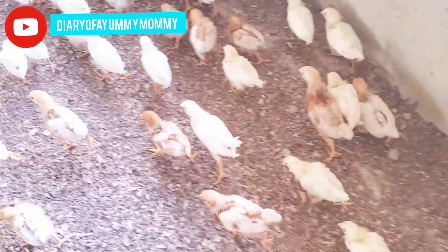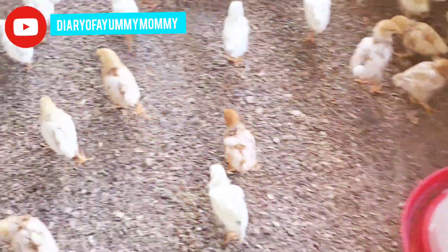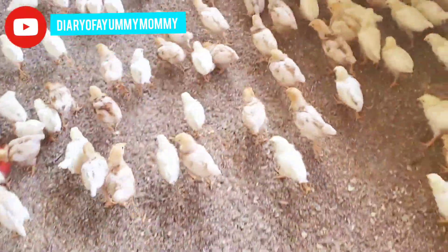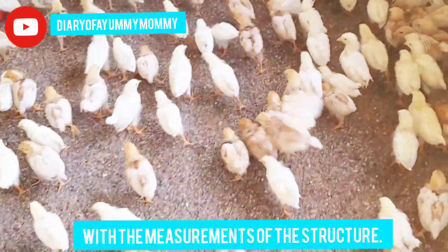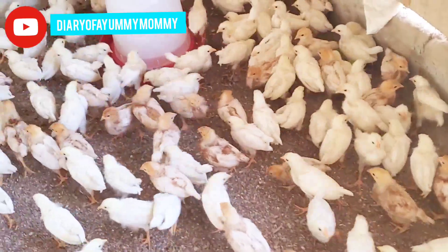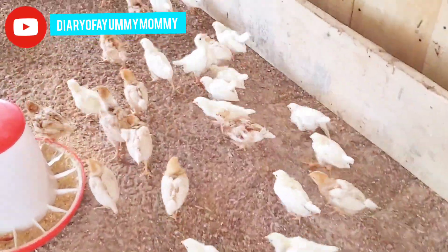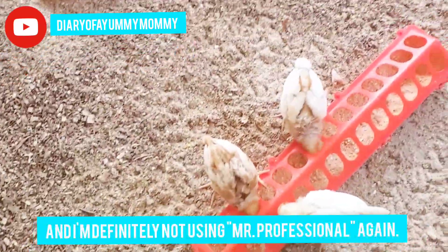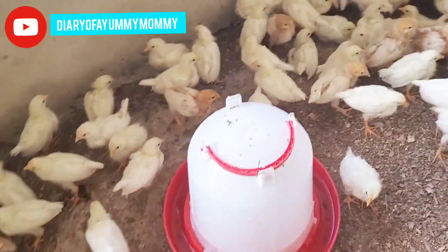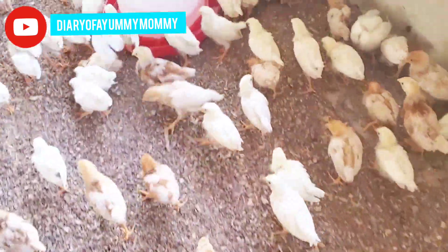Yes, it's expensive, but that's because we're starting from scratch. Apart from the mistakes, the next phase won't cost that much because I won't need a borehole, a new tower, or all those one-time items — I basically just need materials, labor, the structure, the gutter, and the day-old chicks. I have comfort knowing I'm going to save on the next one.